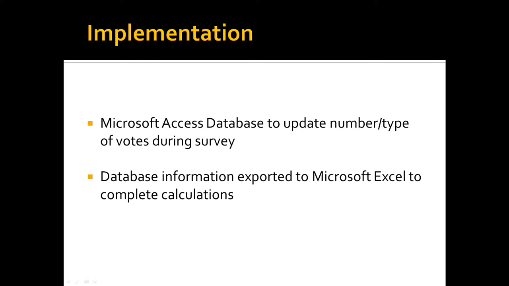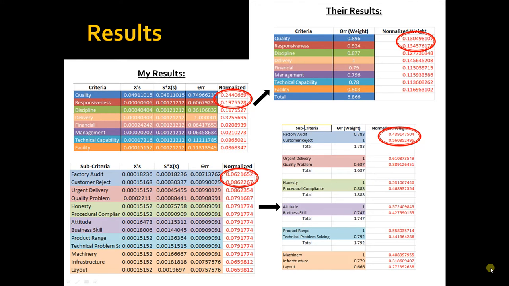Unfortunately, in the paper presented, they stopped after 1 supplier and did not give me all the information to finish going. So like I said before, my results were a little bit different. I found about 24 and 19% when they found 13 and 13. There's a lot more even. Same thing with the sub-criteria. Mine was a lot different than theirs, especially in the second one. I got 8%, they got 56.